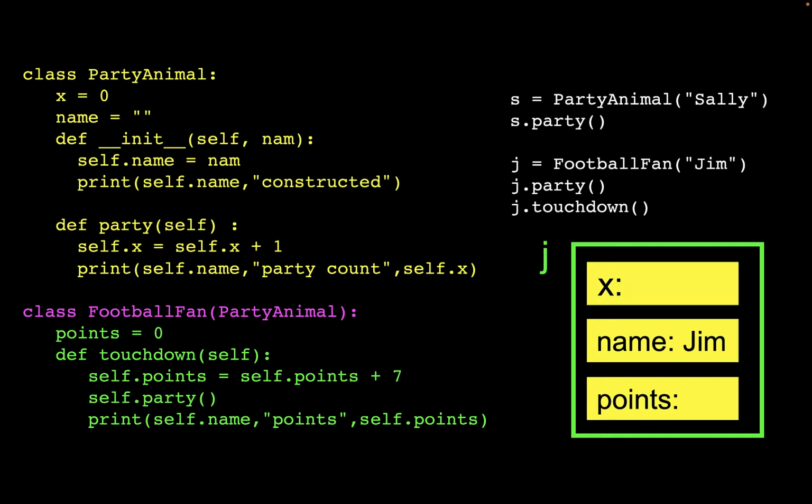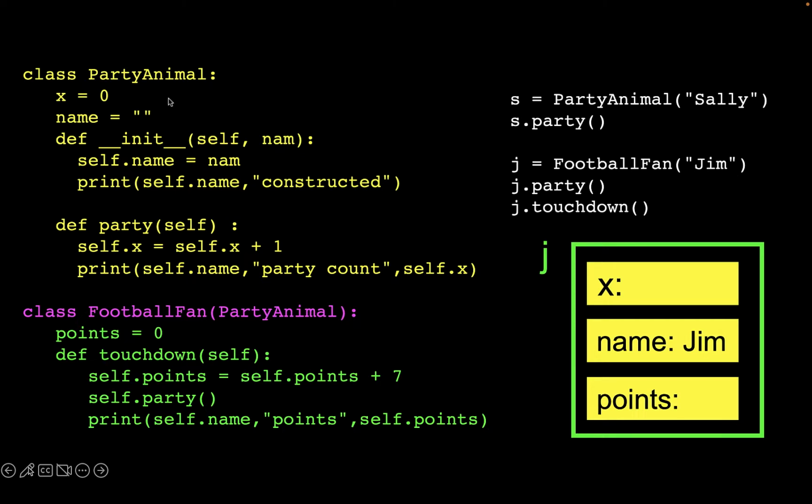So a touchdown and the extra point are equal to 7. We're assuming that they always get the extra point. So we call a touchdown, we add 7 to points. We call party, so you can call methods that are already there, and then we print self.name points self.points.